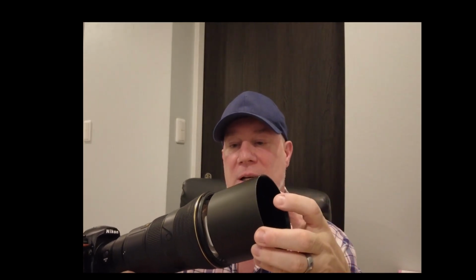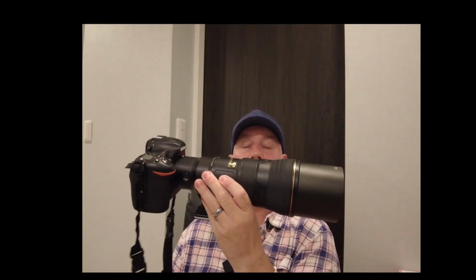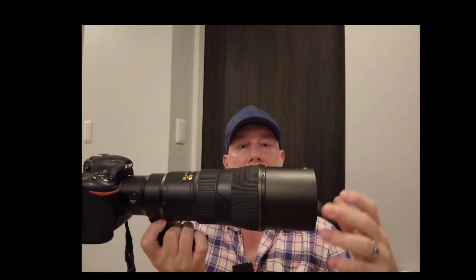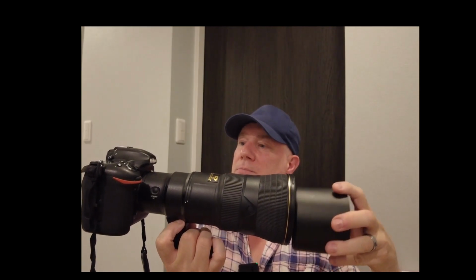I bought it used. I got a good deal for it, so it didn't come with a hood. So I got this hood on Amazon, I think. It's an off-brand hood. I got it really cheap, and that just quickly goes on there. And that's how long it is with the hood. And that's pretty solid. I like it being black because it's pretty inconspicuous. I don't feel the need to put camouflage on it like a lot of people do on their lenses.